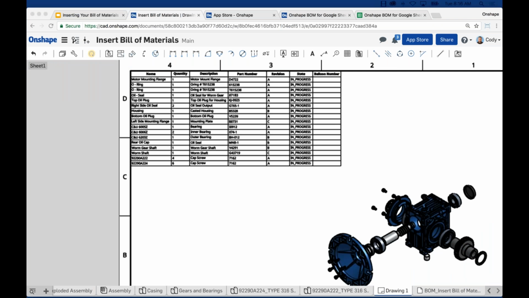Questions? How do I upload a thumbnail image? Forgive me if I'm misunderstanding. You can upload any image into a document, but if you're referring to a thumbnail of the model, that is an option in OpenBOM. Can I have a column with the mass of the parts? Good question. I don't think so as of today. I could be wrong about this one, so forgive me, but I don't think you can pull mass today.